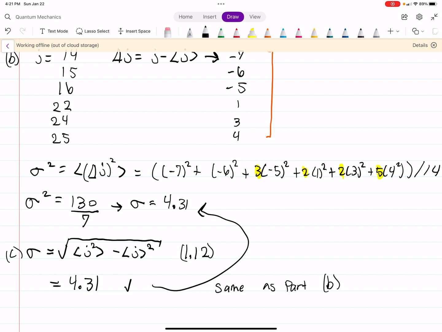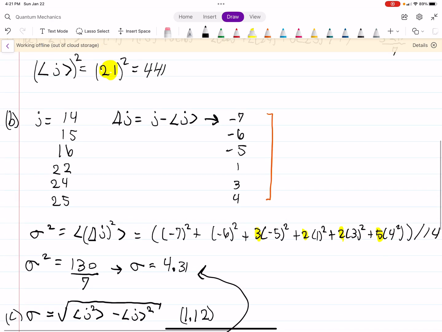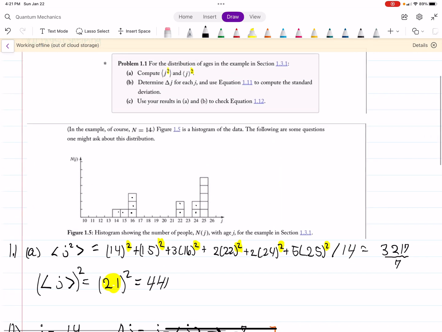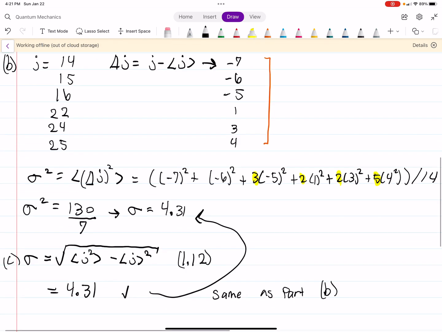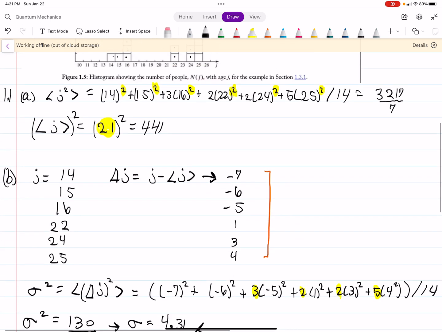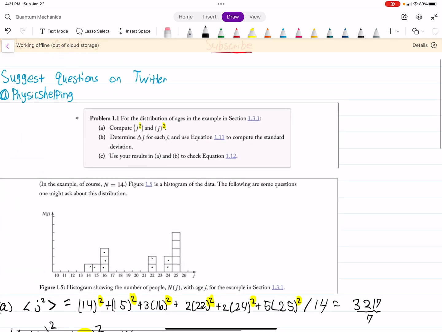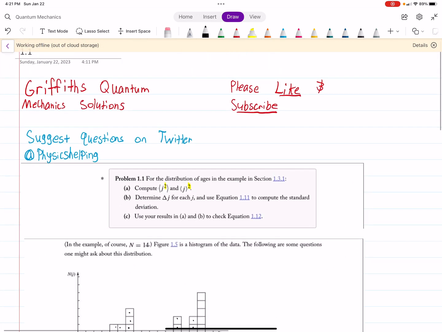Okay? So we can see that you don't really have to find your delta J for each J value to calculate your standard deviation. You could. That works. Or you could just use what we did in part A, which was much easier, and calculate your standard deviation that way. So I think that's kind of the message to take home here. Hopefully that all makes sense. If it does, please like and subscribe.